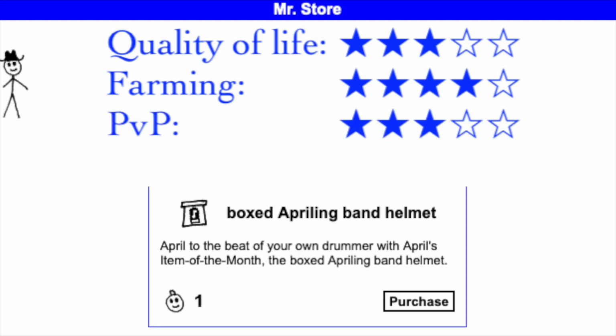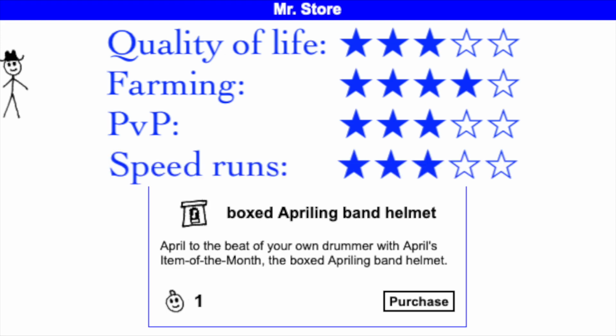The intrinsics, some of the instrument enchantments, forcing non-combats, and familiar weight may help win PvP minigames depending on the season. I rate the Apriling Band helmet 3 out of 5 stars for this purpose. If you already have several Mr. Store items, the Apriling Band helmet may not save you many turns in an ascension, but if not, it offers lots of small improvements. I rate the Apriling Band helmet 3 out of 5 stars for speedruns.